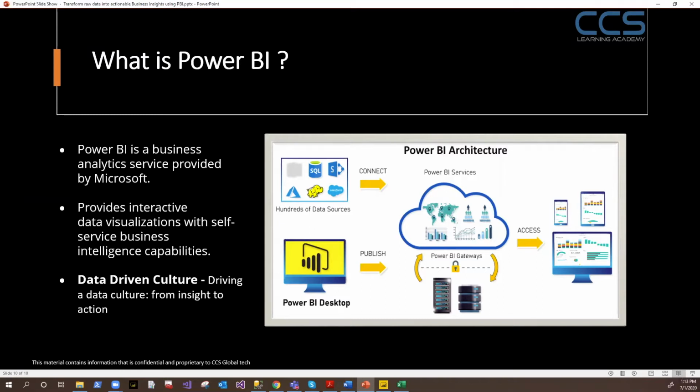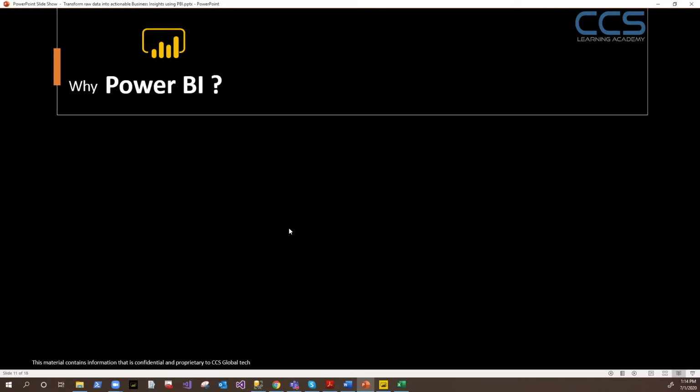So that's the basic introduction to Power BI. When we jump onto the demos, we'll discuss services, gateways, and all that, right? And what is their usage. With the help of Power BI, you can implement a data-driven culture within your organization. Every single decision must be based on the data, not just on thinking or assumptions. That is very important for any organization to have a data-driven culture in place, right? So that is pretty much about it. And let's jump on to the next slide.